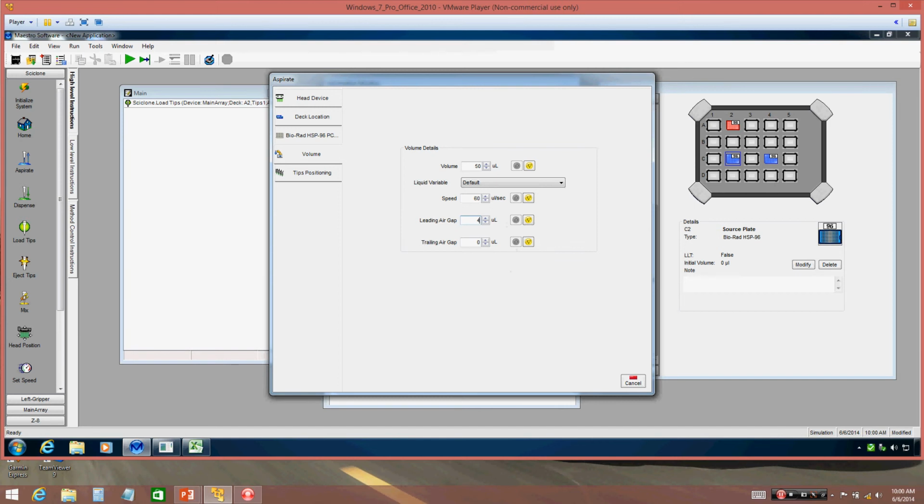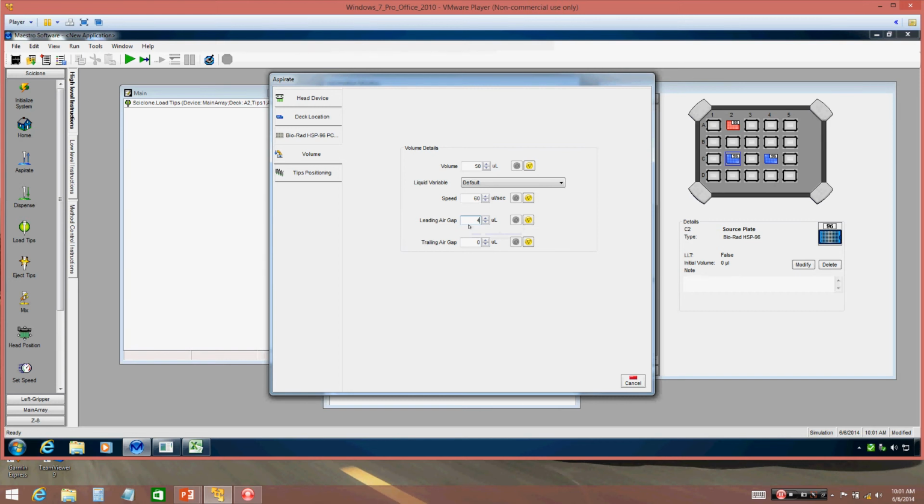I relate this to using a manual pipette. Let's pretend in the manual pipette you picked up 50 microliters. When you bring it to a tube and dispense, you hit the first stop on the pipettor, and that will dispense your 50. But most of the time, you'll push a little bit more, forcing against a spring in the pipettor, which basically forces a little bit of air to come out. That little bit of air is what we call the leading air gap. So I'm telling the instrument to push a little bit, like 4 microliters of air, just to make sure that everything's out, in case the liquid is viscous.